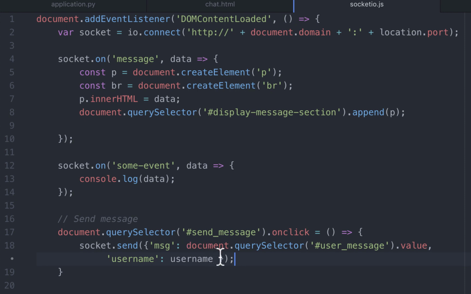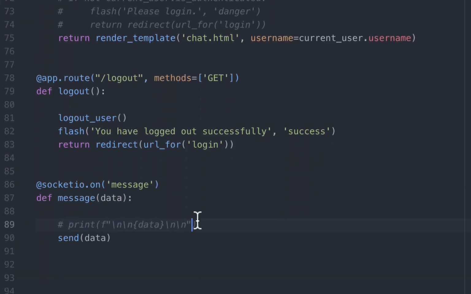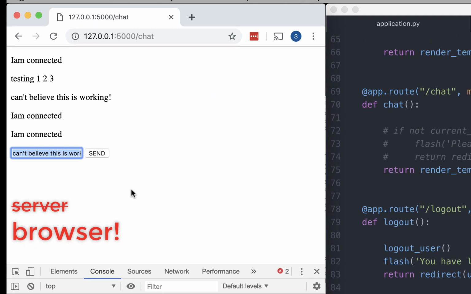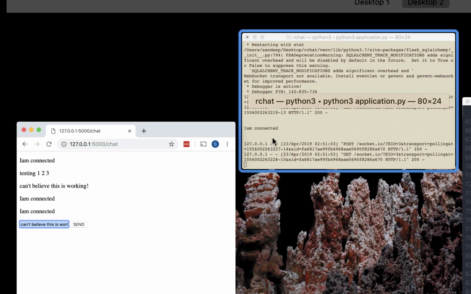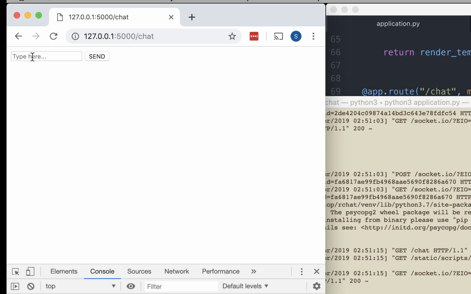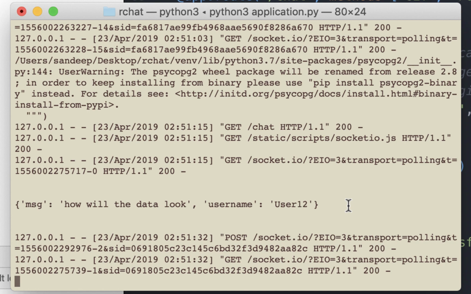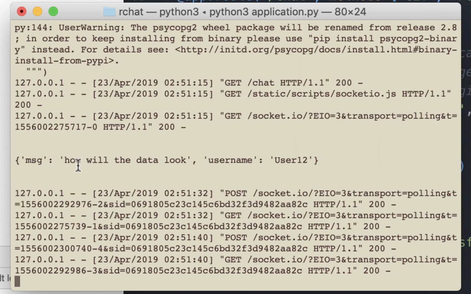Now let's see how this data will appear on the server side. For this, we head back over to our application file, and I'm going to comment this back in. Let's go to the server and type a message. Okay, let me just refresh the page and let's type in a test message. This is the format in which the server receives some message. This is the message text and this is the username. So now what's being sent back to the server is no longer a simple message text, but a bit more complicated data format.